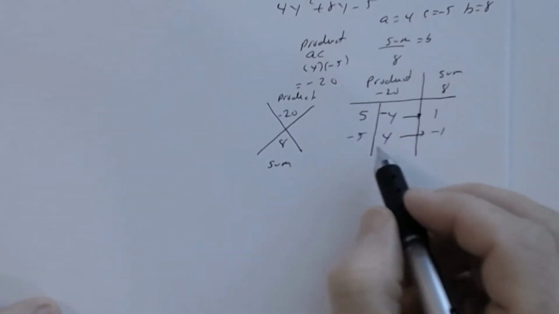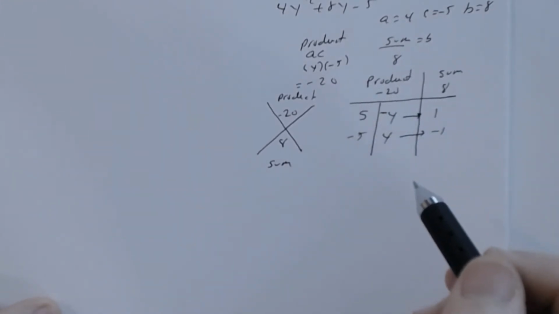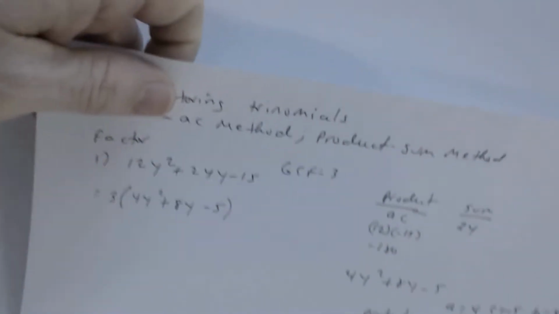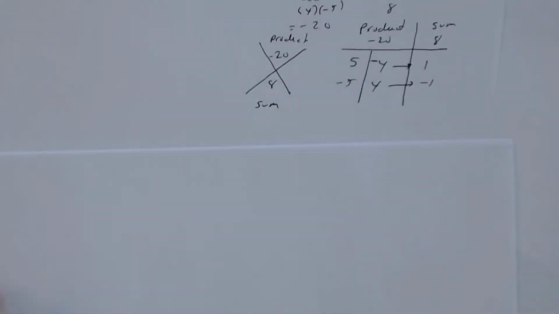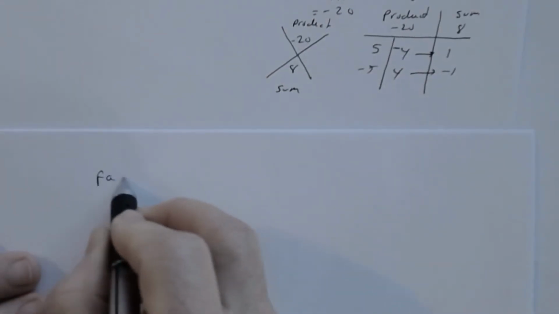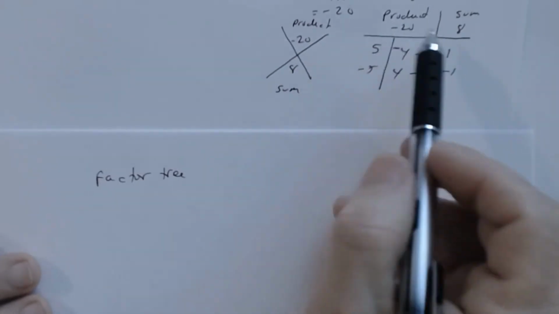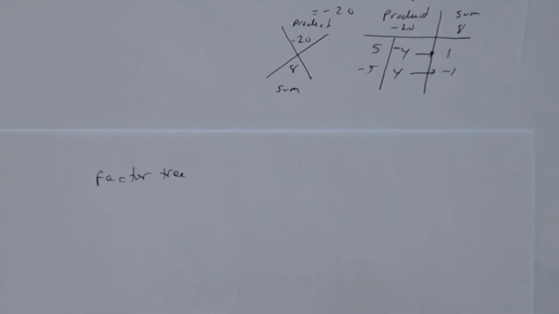So then you may say, well, I'm going to use, and remember, you've got to use factors of 20. And so let me remind you about something else that we did before we continue on, because this is sometimes useful. It's not going to be that useful here because negative 20 and 8 is not that difficult to deal with. But remember, we use the factor tree. So when these situations become a little bit more difficult to deal with, use a factor tree. And we did that in a previous lesson.